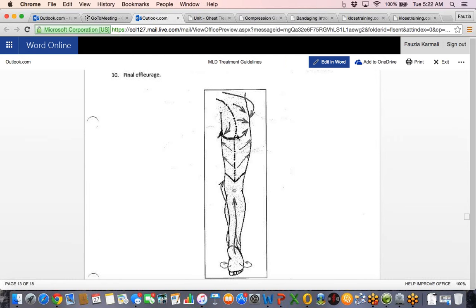This is the back of the leg. Again, we have this watershed here. So you see the direction for the lymph flow is going to go this way immediately for half the leg and then laterally for half the leg.